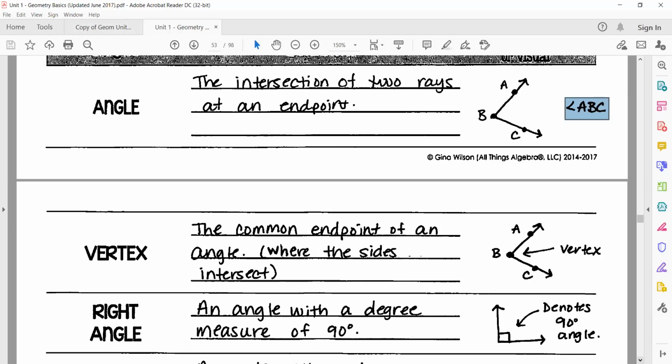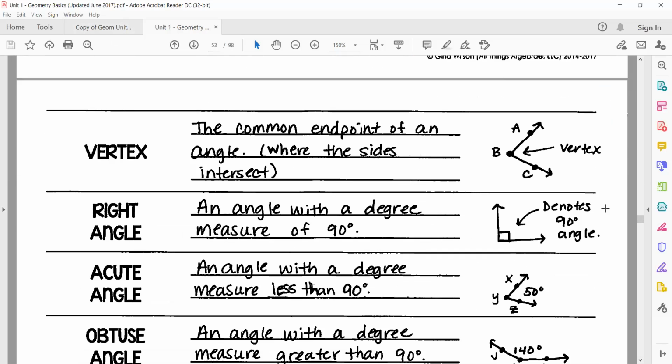Right angle. You see that little box here in the corner? You know you have a 90-degree angle. That's what a right angle is. We can't build anything that is square without using right angles. If you think about where the wall in your room and the floor come together, that's a 90-degree angle. Look at the corners of the desk that you're sitting at, 90-degree angles. Pretty much anything that's constructed is going to have walls and floors that are at 90-degree angles.